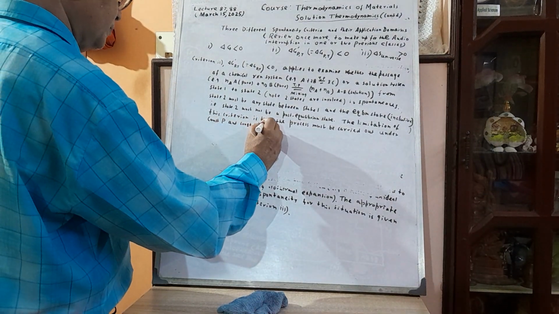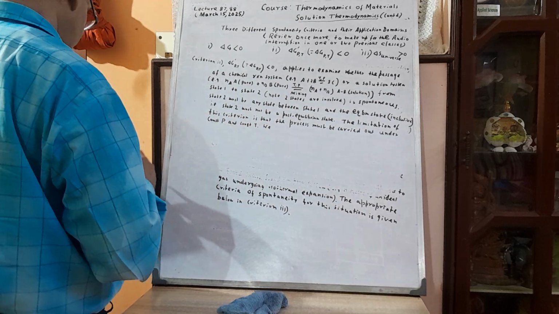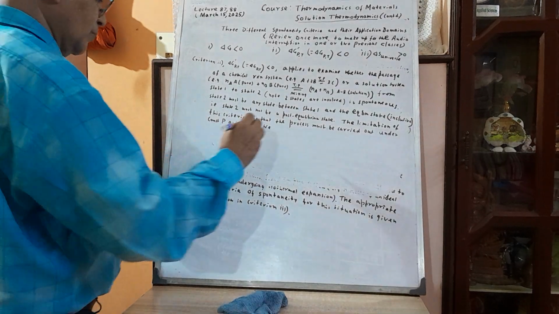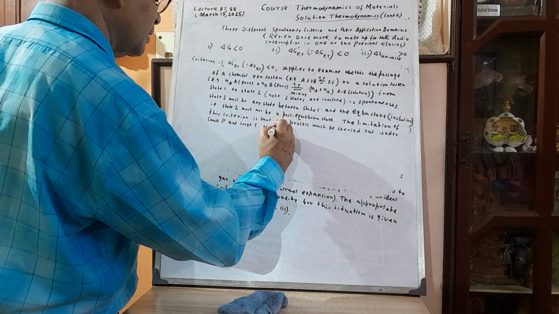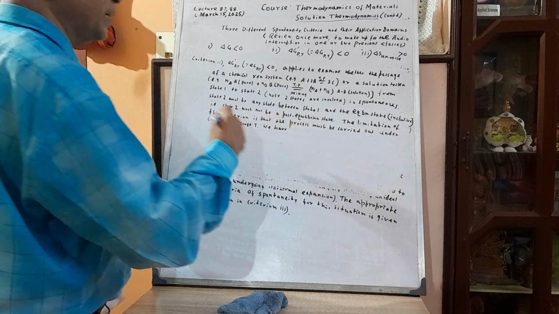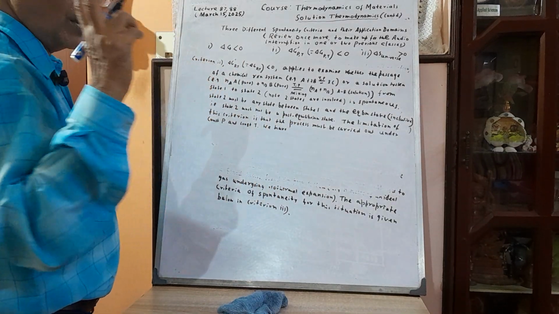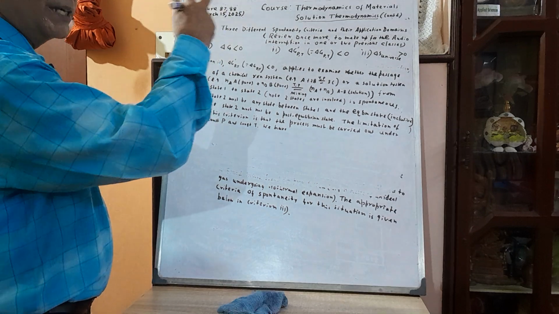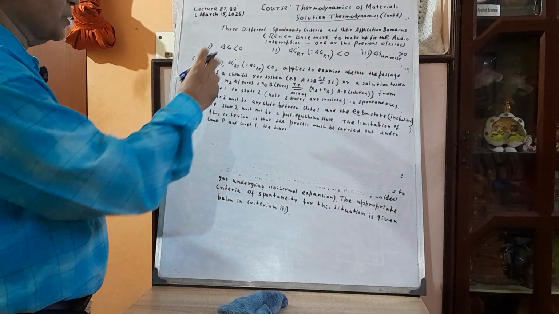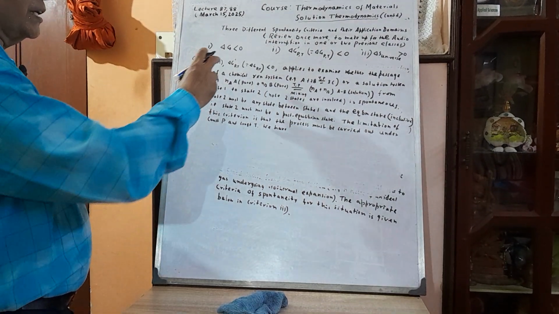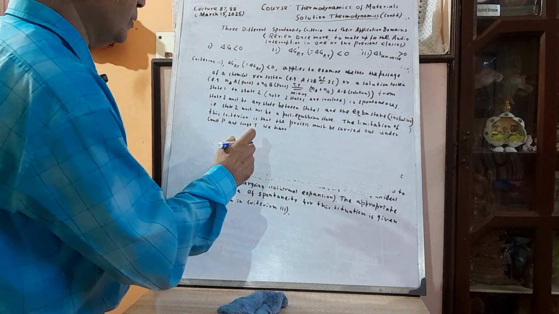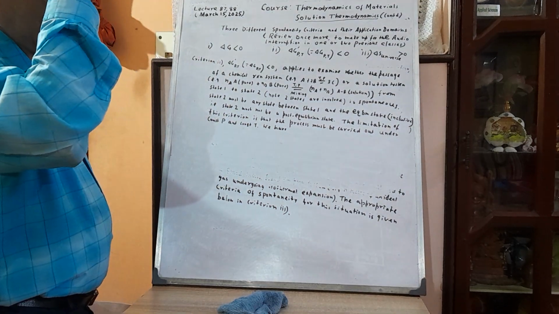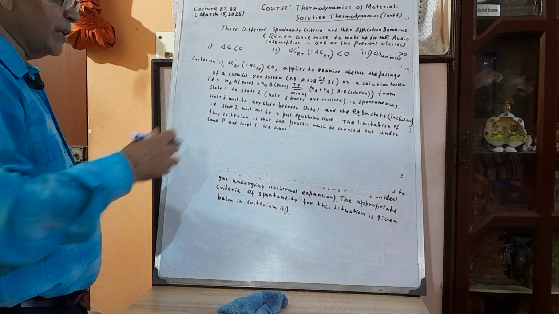We have already used this criterion. Where? Twice we have. One is already delta Gm mixing is spontaneous process. This is actually delta G prime. I'm showing you. I've already shown you. And another is also a chemical reaction that I will refer to now.